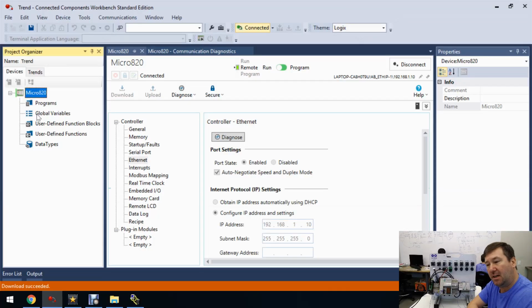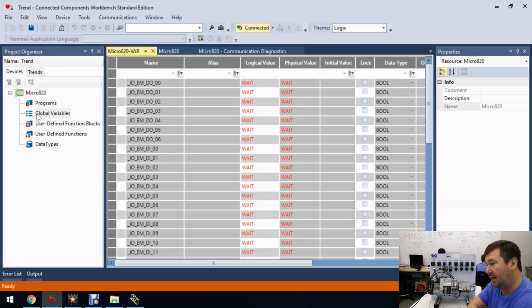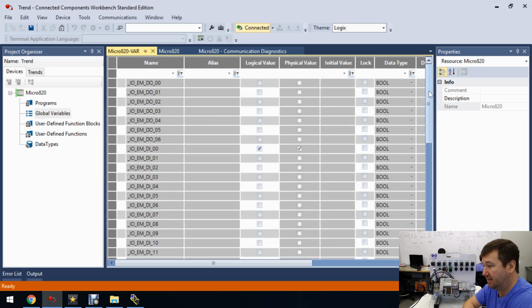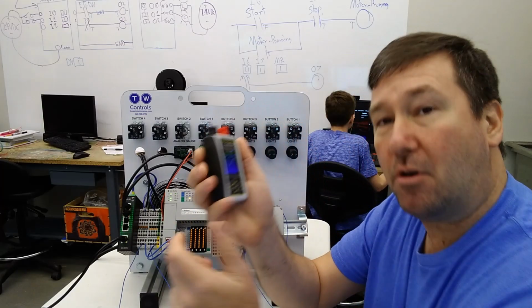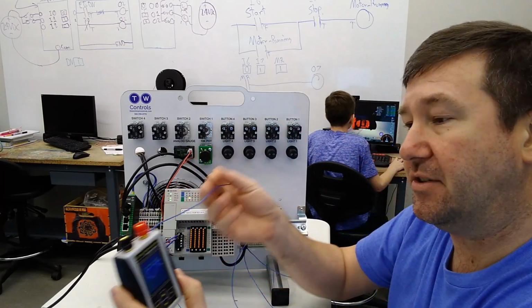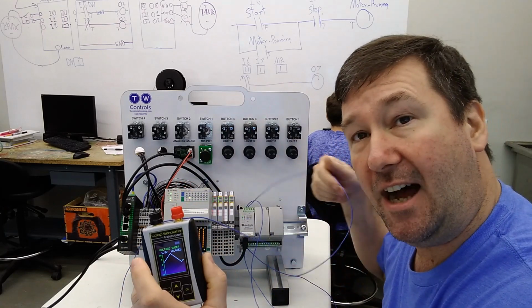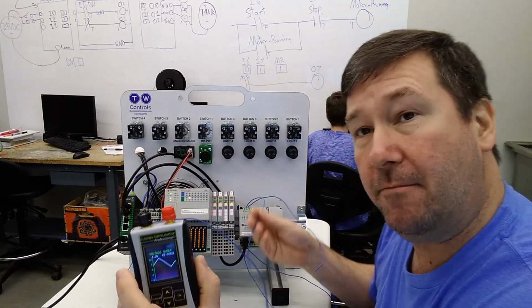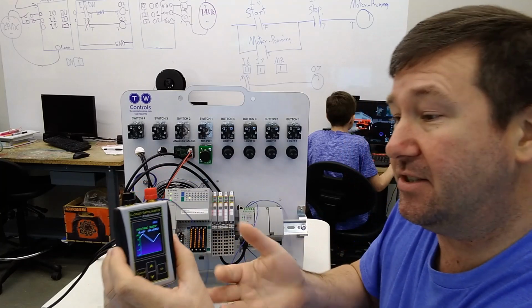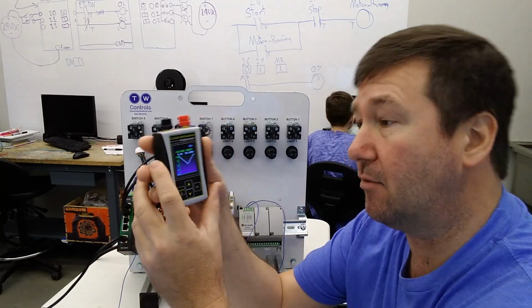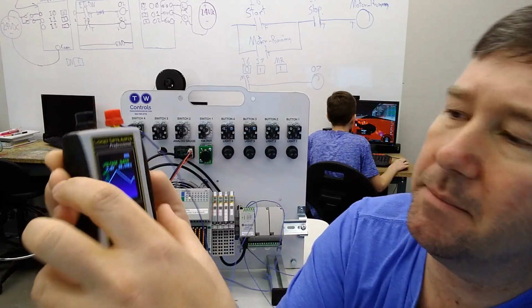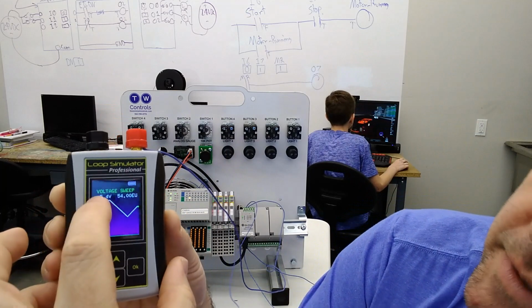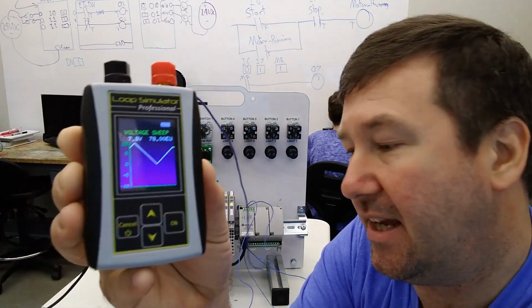And then let's open up our global variables. We've had several analog lessons, but if we scroll down, then we will find our IO_EM_AI_00, and that's where we have our analog simulator connected. So we have the red lead connected to I-00, and we have the black lead connected to the minus of our power supply. Now we're simulating a signal right now, and we can see it going up and down.